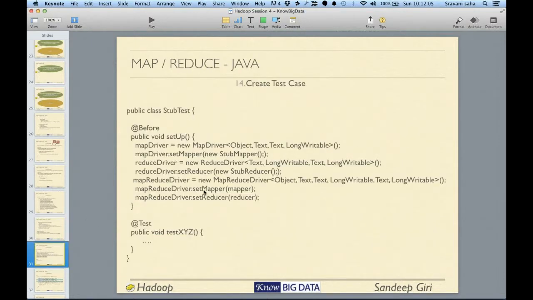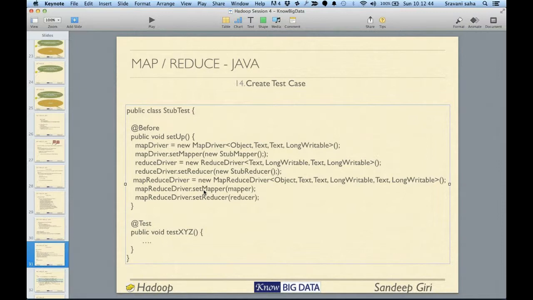So here we talked about this part. Now, testing a streaming job was comparatively easier, because all you had to do is cat my file, pipe it to the mapper, then sort it, and then pipe it to the reducer. That's all we had to do in the case of a streaming job. Similarly, we could also test our Java code.